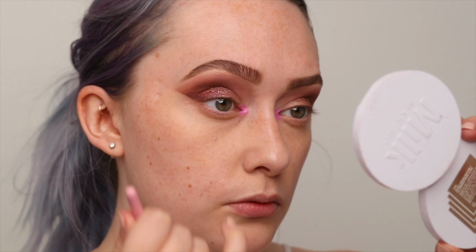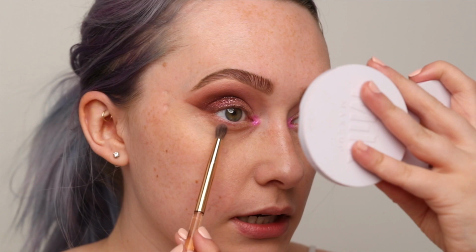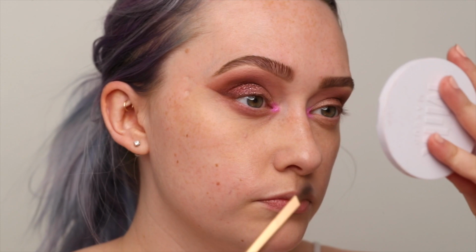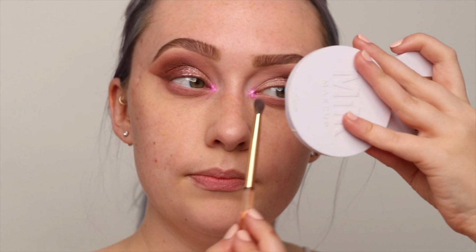Oh yeah. On the lower lash line, I really only want to take like one or two shades. So I'm going to take Buffalo Wild Wing. I've been watching a lot of videos from Snitchery. I just became obsessed with her videos. And she has this really cool technique where she defines her eye bag, which suddenly here I am defining my eye bag. And I think it just looks really cool on her. But I feel like this look you need, why did it go dark again? I think this look just needs like a little baby something on the under eye.